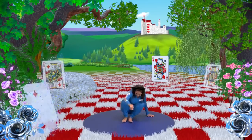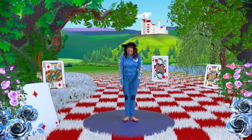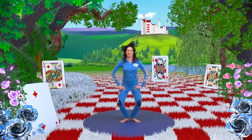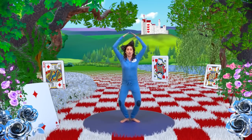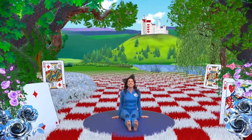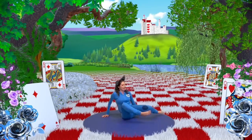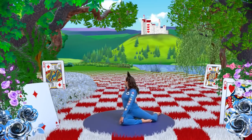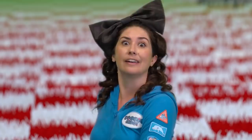Coming up to stand, bring your feet together and turn your toes out, bringing your heels together and bend your knees. Now bring your arms above your head, joining your fingers above your head to make the two of diamonds. Well done, everyone. The Queen sweeps in a little bit further to the garden, sitting down on your bottom again, legs out long. This time, take your legs round the other way. Sit up tall, bring your hand on your knee, your other hand behind you. Look over your shoulder and look back to the front.